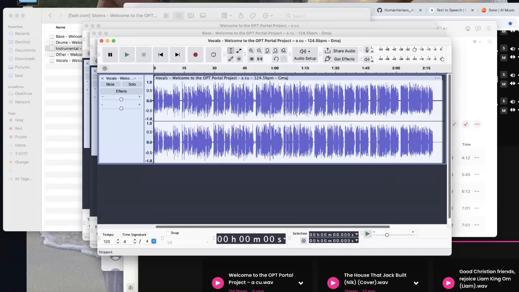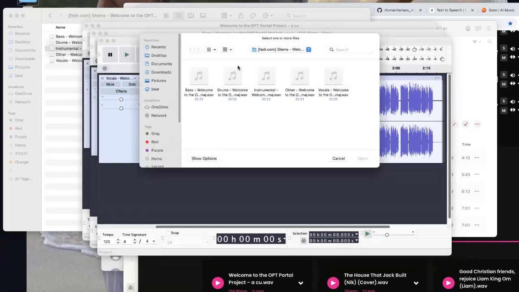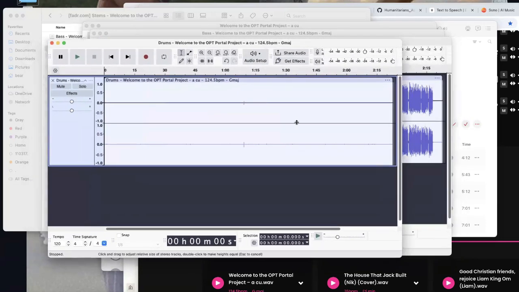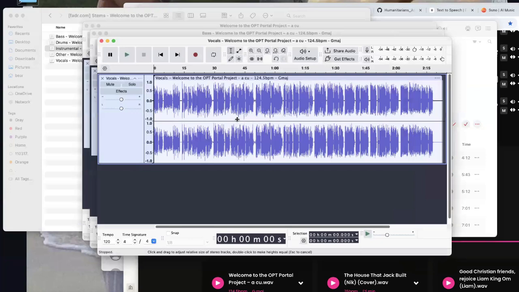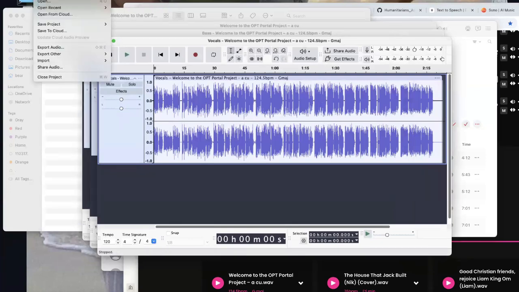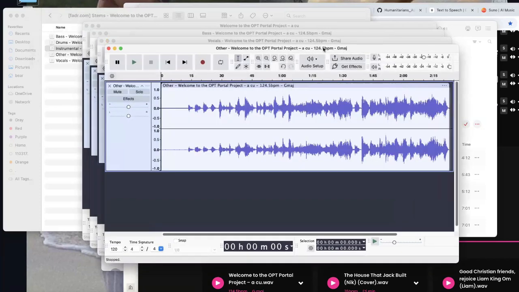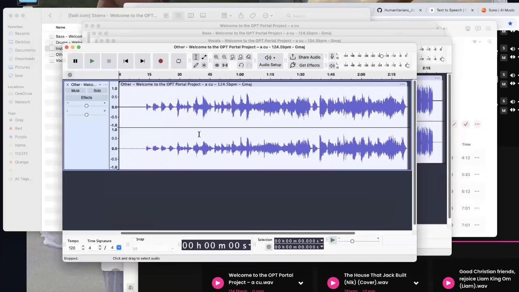And the vocals were pretty much the same vocal on both tracks. And since the vocal dominated, that's what we hear. But if we open up another track, let's say drums, it doesn't look like we had any drums in it at all, which is kind of right listening to it. And the other instrumental will be like the piano and stuff like that. So this would be either instrumental or other. It was mostly other. That was our little piano-y background thing. That didn't start until maybe 14 seconds in.